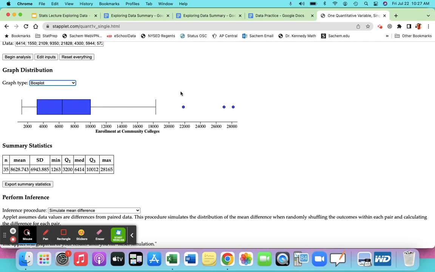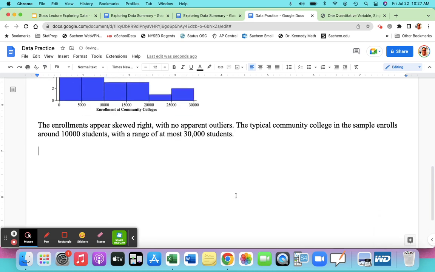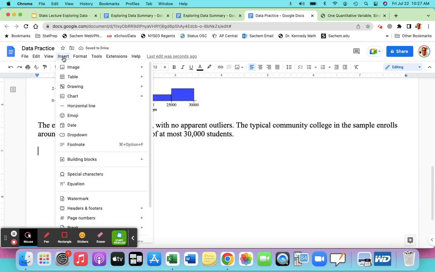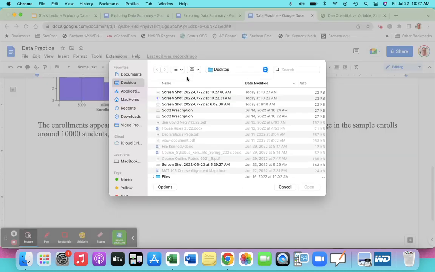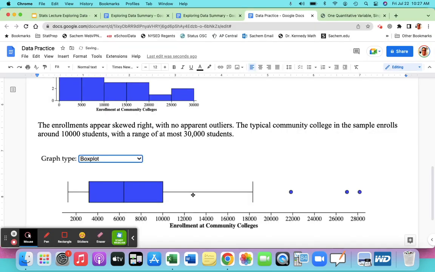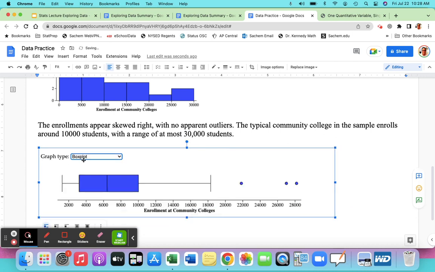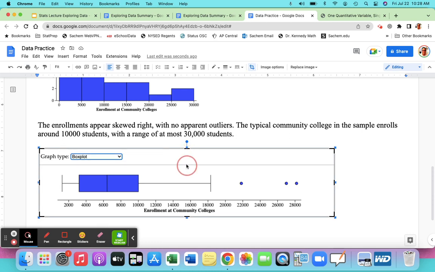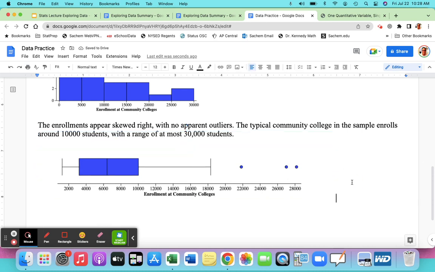So again, you can screenshot this. Just screenshot this and put it right into the document that you're working on. So maybe I'll add that to my document. I'll also upload this so you can see it. Insert image. It should be the most recent screenshot. There it is. I'll shrink it a little bit. Oh, I don't need it to say box plot, so I'm going to crop. There we go. If you don't know how to crop something, you can also Google, how do I crop on my computer?